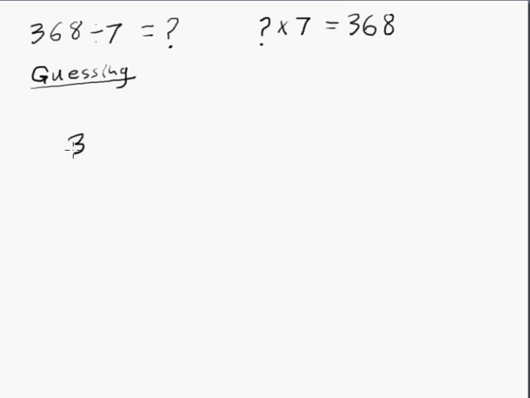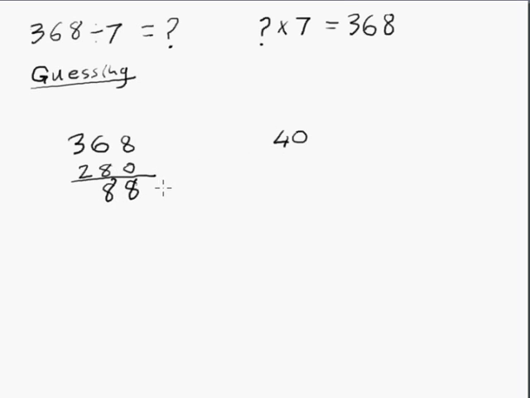Well, we can start with the 368 that we have to do the division, and we can say, how many times does 7 go into it? Well, I guess maybe 40 times it goes in, something like that. So I'll work out what is 40 times 7. 4 times 7 is 28, so 40 times 7 is 280, and we'll see how much is left over. We'll take 280 away from the 368, and we've got 88 left over.